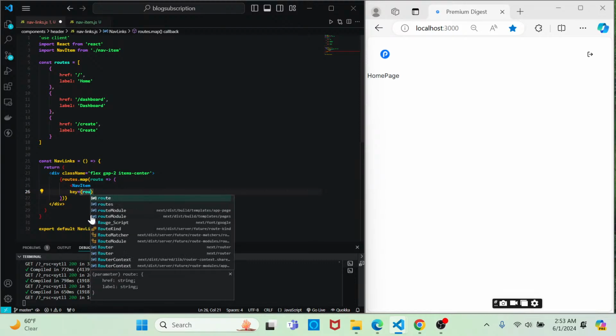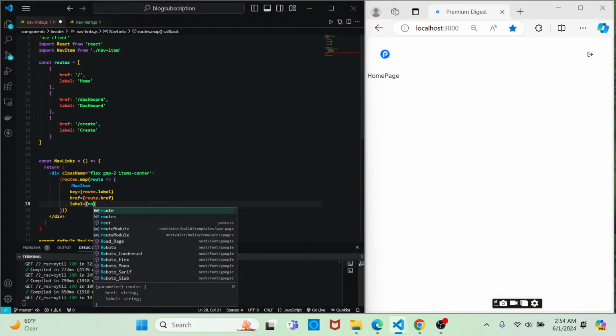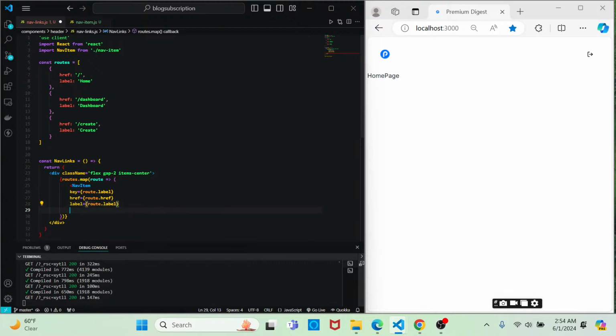So the key is going to be route.label. And then we'll need an href. The href is going to be route.href. And we'll need a label. The label will be route.label. And then we'll click save, and we should have 3. Yep, and we have 3 nav items, each representing a route, because we have 3 routes within our array.